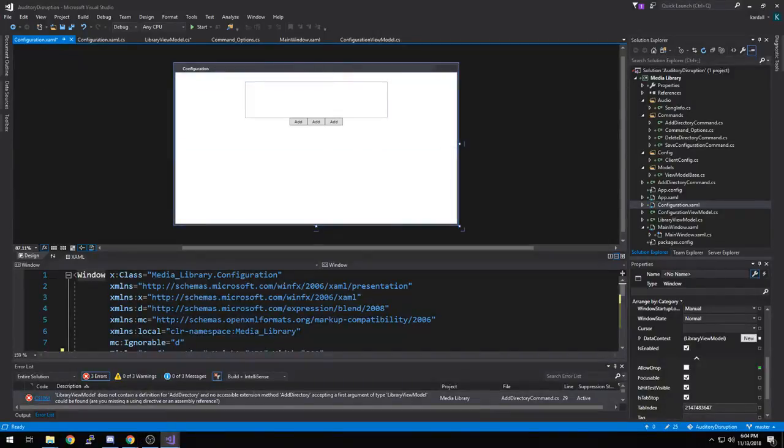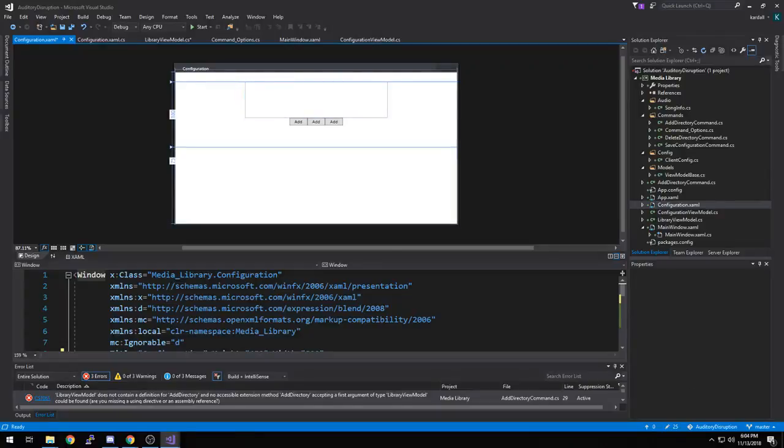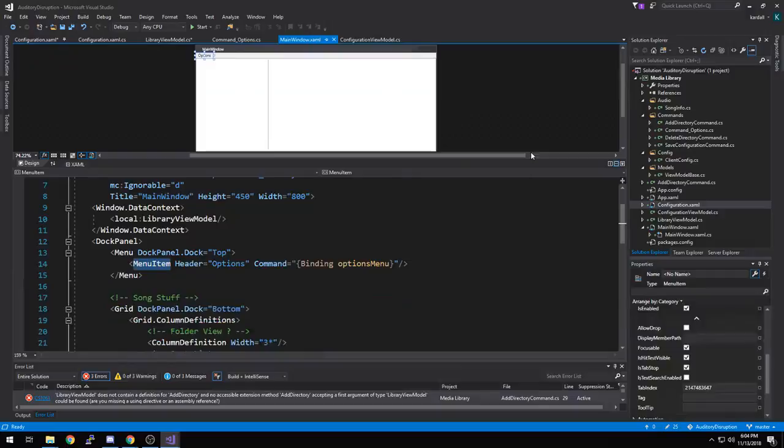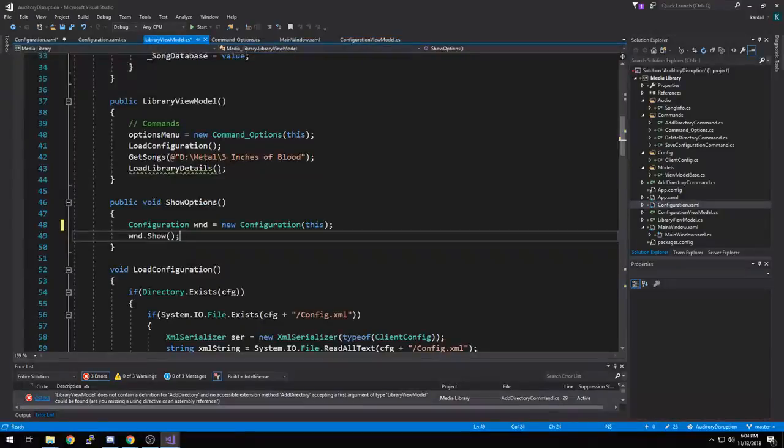All right. So now let's just start from the beginning and see what we're doing here. We are launching to open the options menu.